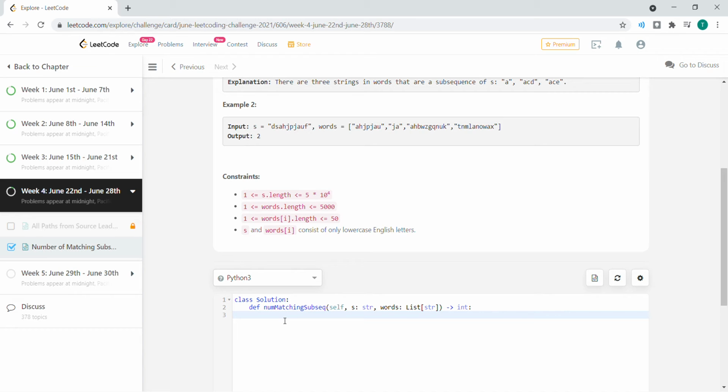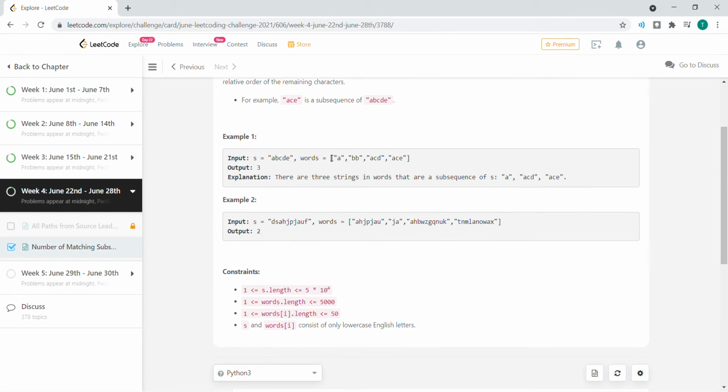So let's perform an iterative search using for loops, and we're going to find each letter and see if we can make a subsequence out of the string from the set of words.